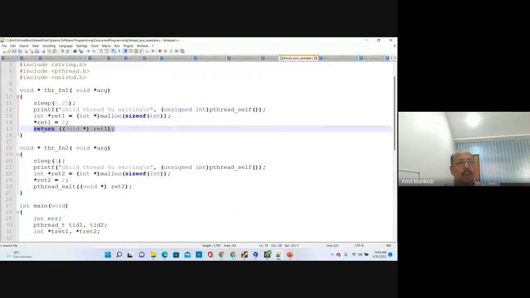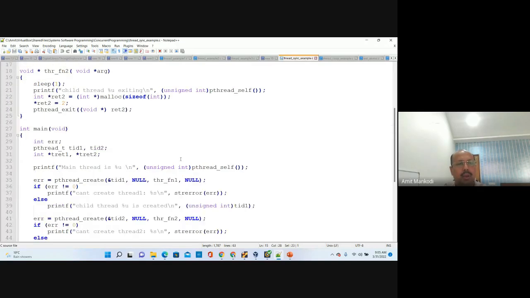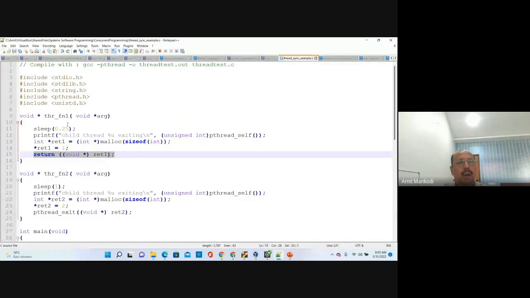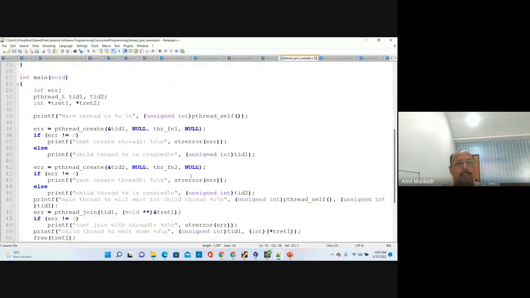Now, why are we allowed to do the return here? Because this is the innermost thread, and there is no child thread created within this thread. So even if you do return, it is not going to terminate any of the child threads, because this is the innermost thread. Right? If you look at the tree hierarchy for the threads, your main is the main thread, and then you have these two as child threads, and that's all we have, right? So even if you do return in this case, there is no harm, right? That is again something that you can keep an eye on, right?